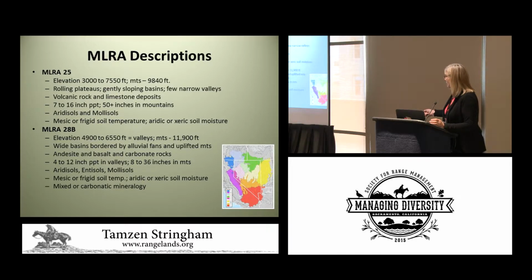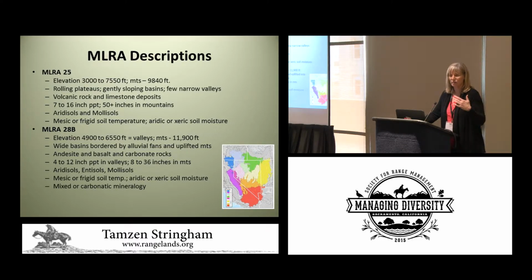Uplifted mountains, andesite, basalt, and carbonate rocks. So again, that limestone issue going on down there. And you get Entisols in, very undeveloped soils, very young soils. Mesic or frigid soil temps, so cold, aridic or xeric soil moisture, carbonatic mineralogy, mixed or carbonatic. Those things are important from a plant perspective.